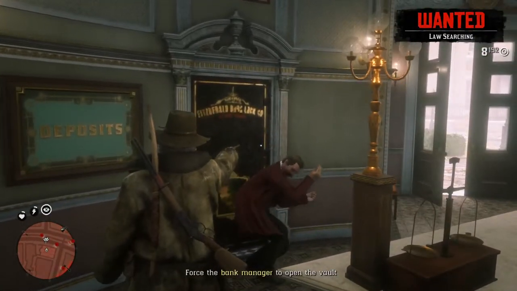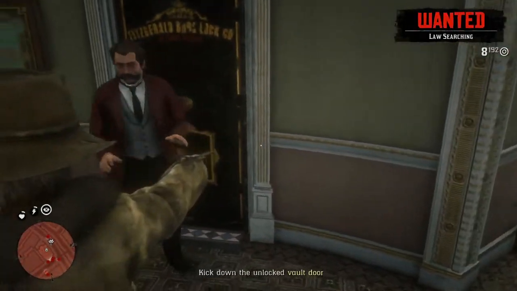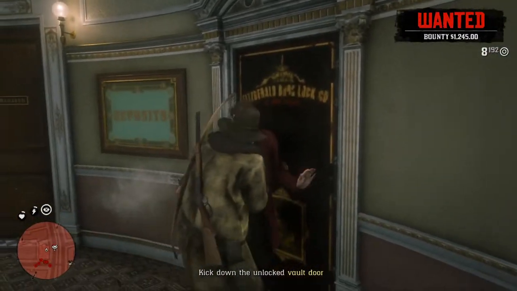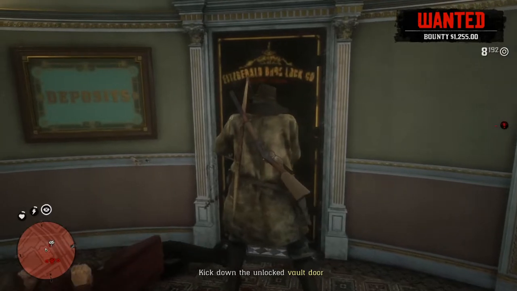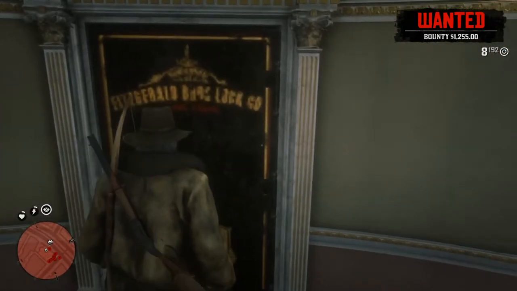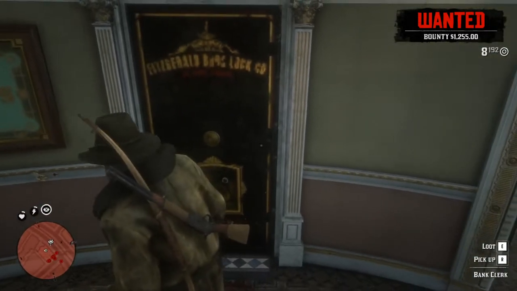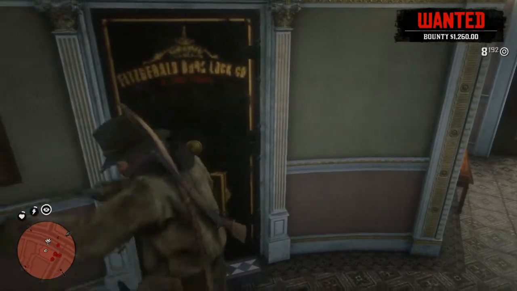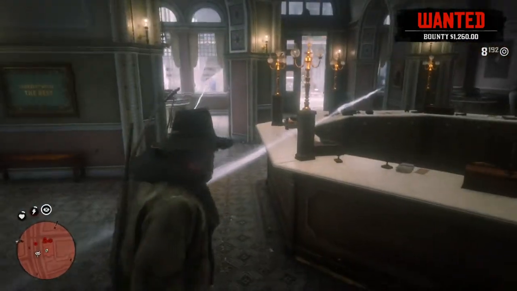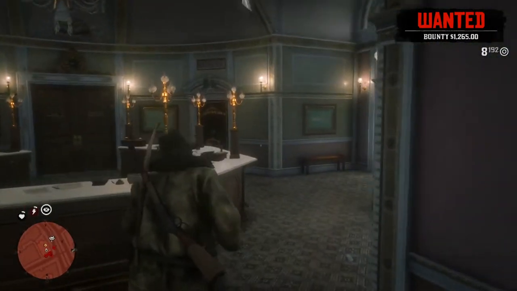Back to normal. All right, open her up. Buddy. You're opening the wrong thing. All right, get out of my way. That doesn't really work how it's supposed to work. Kick down, unlock vault door. How? What? Why isn't it? Okay, alrighty. That's kind of upsetting. I don't think we can go in there now. I think I messed it up.